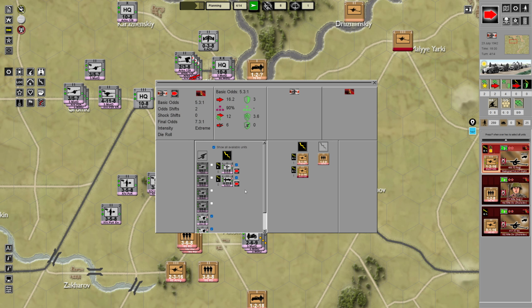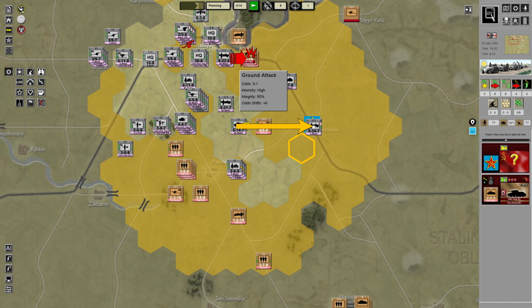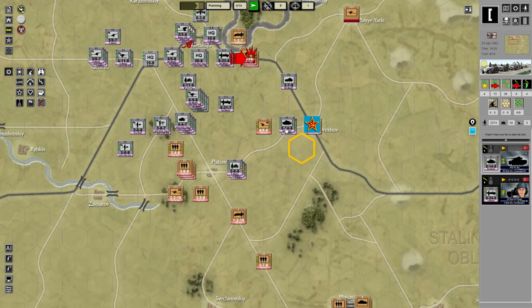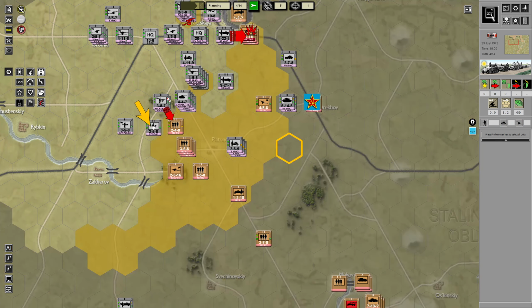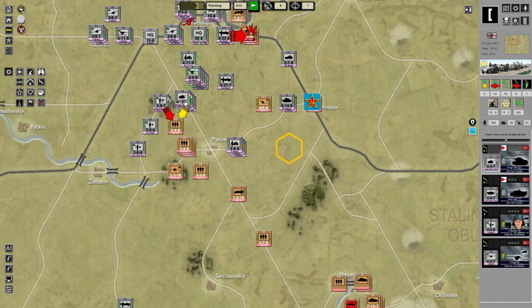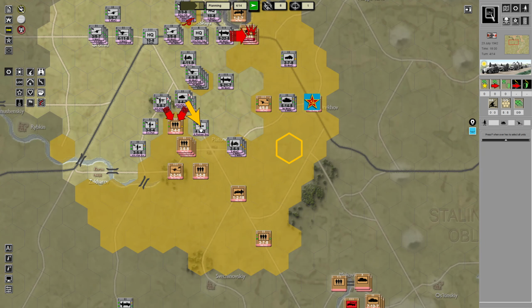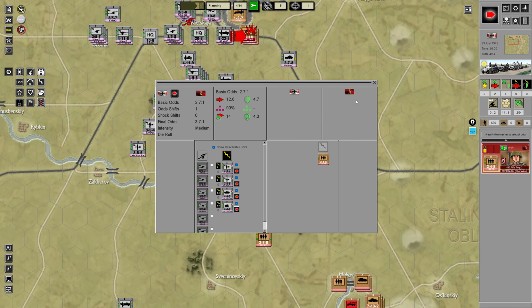Let's increase the intensity to extreme. I want to try and wipe out that unit if I can. Or units. Alright. I could maybe even employ these troops over here. At least they can work in conjunction with each other there. And that looks like a decent attack there. Ish.